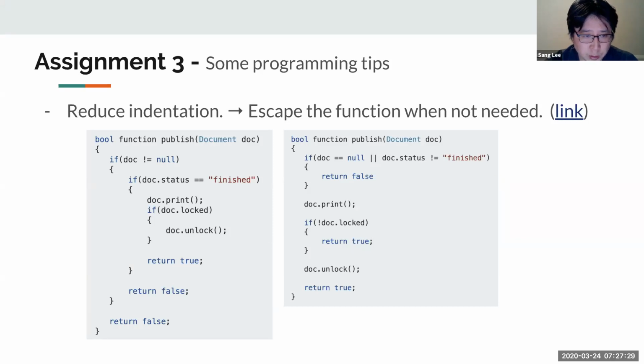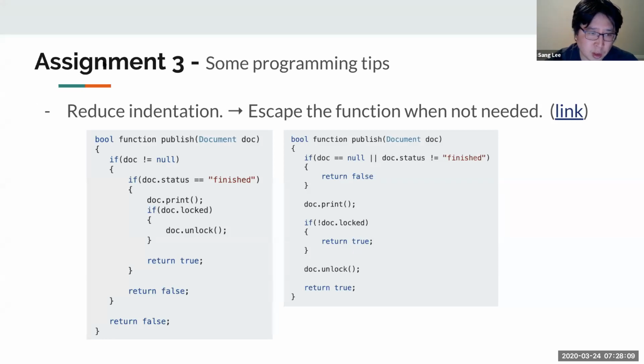In general, if your code is pretty complex, one way to make it simple is to reduce indentation. I don't know how many people used a render function, or a for loop or each function to iterate over items in the task array. Either way, you're going to have a lot of if statements. One way to make your code stylistically cleaner and easier to follow is to reduce indentation.